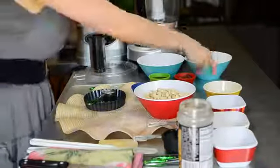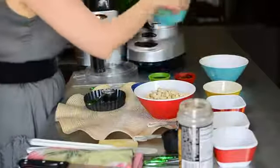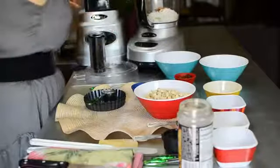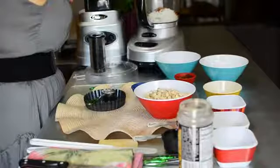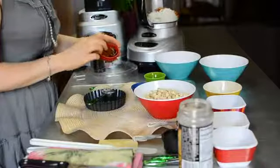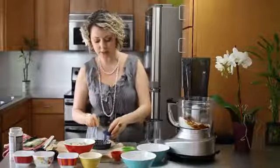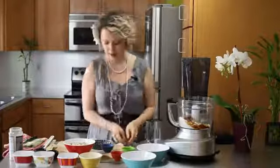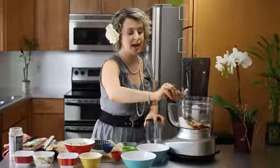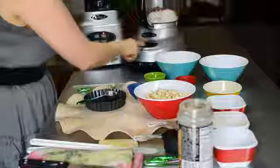To make the crust, we will need a cup of shredded coconut, put it in the food processor, a half a cup of almonds, 2 tablespoons of raw honey or agave. Then we have about 1 large date, but I'm using 3 small dates. We will use 1/4 teaspoon of salt and then 1 tablespoon of melted coconut oil. And we will blend it all until it is well blended to make our crust.